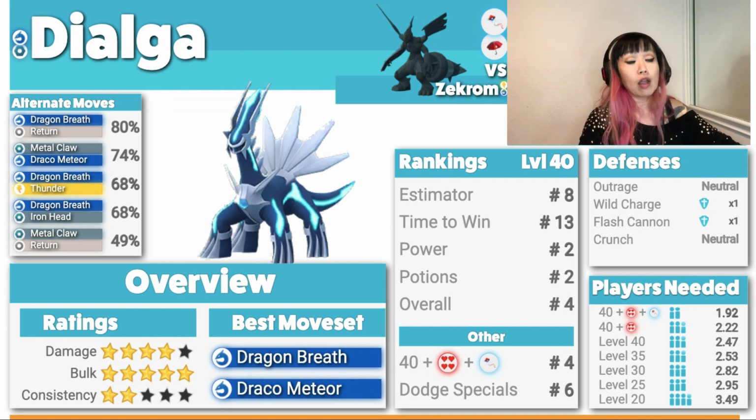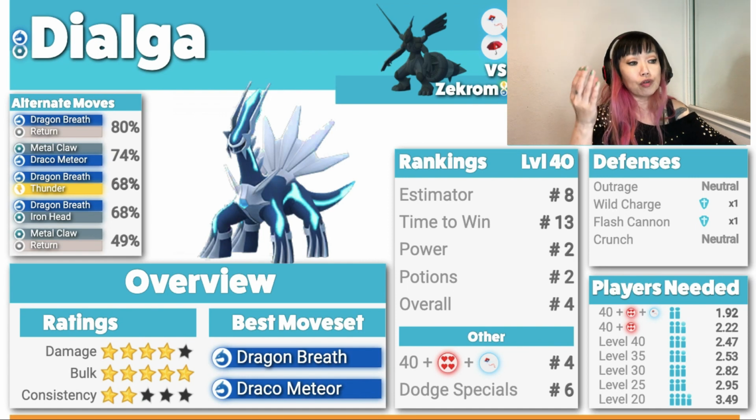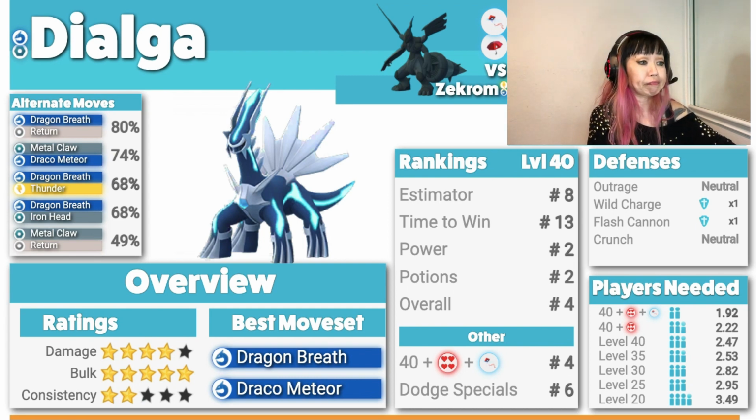It's perfectly fine. It's just that Zekrom is a tricky Pokemon, like I said. If it has the Outrage, you really need to have that Pokemon be ready for the Outrage moveset. You really don't want to use Dragon much against Outrage because it's brutal.